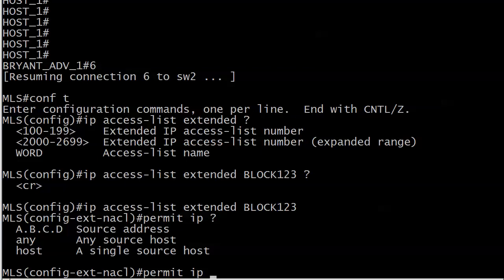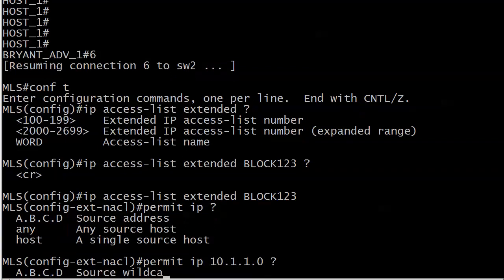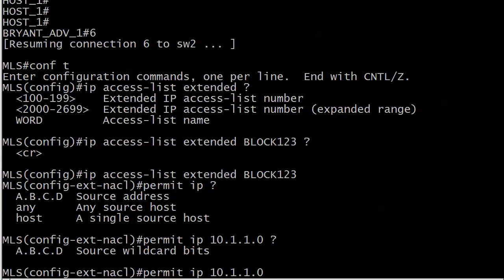We want them to match only those three hosts. So the first part of this, easy enough. What are the wildcard bits here? I know you know this. I'm just giving you a little extra time no matter what. You pause the video if you need a little more time. To match only the host addresses that end in 1, 2, and 3, what you're putting here is 0.0.0.3.